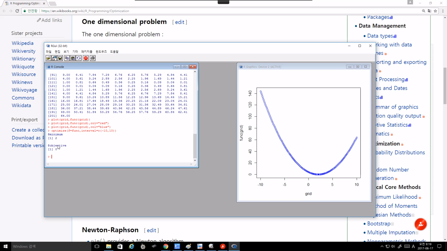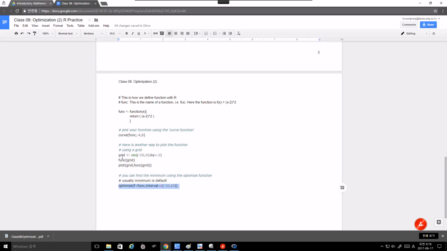If we want only this one or this one, you can do it this way. If you want to pick up only the critical point or the optimized value, you can do the following. First, you define a name for this optimization.